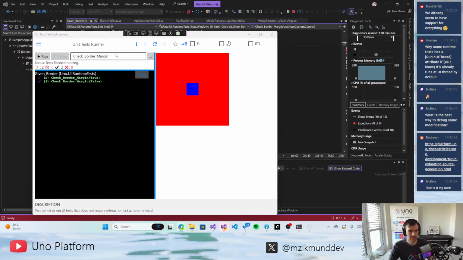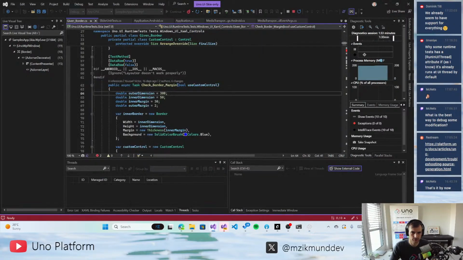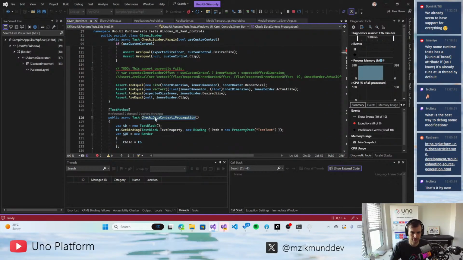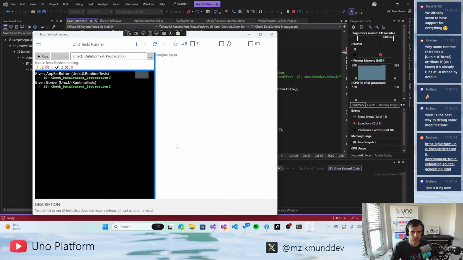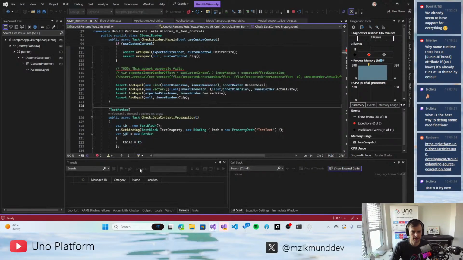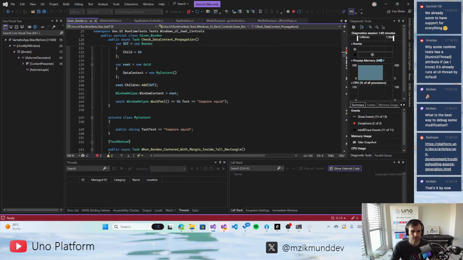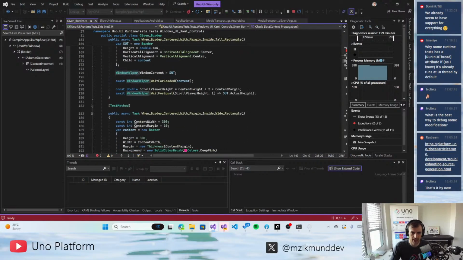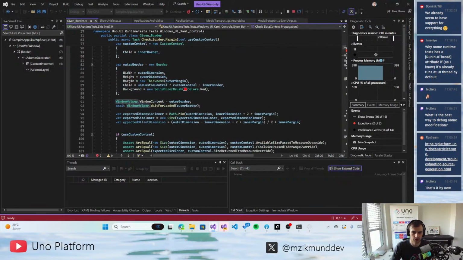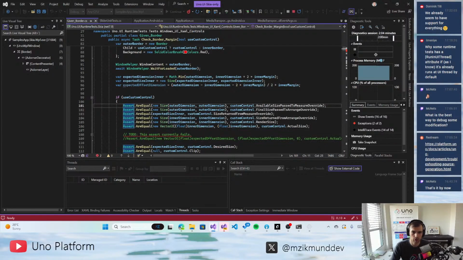So yes, runtime tests are run via this UI, where you can write the name of your test, just the method name basically, and then you run it using the run button, and it runs and shows you if it failed or didn't fail. And there are many helper methods inside of that window helper class, where you can find window content, wait for a condition to be true and stuff like that. And when you want to verify something, you just use classic Assert.AreEqual and stuff like that.